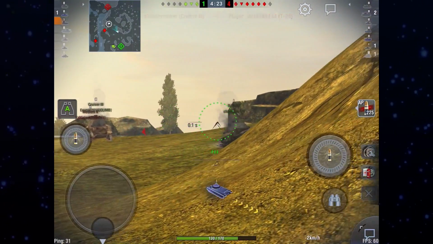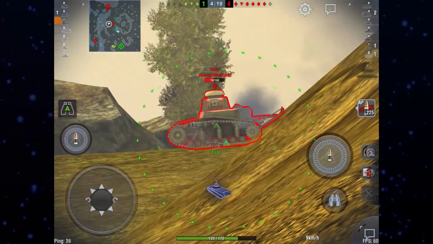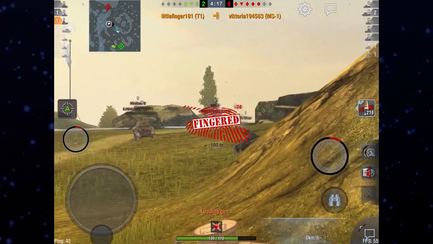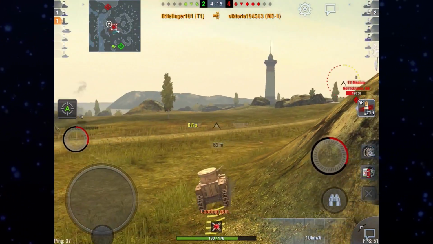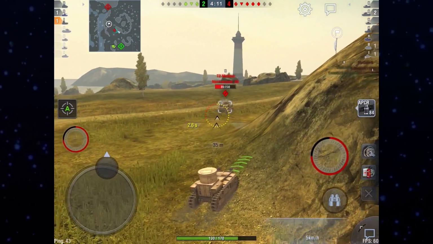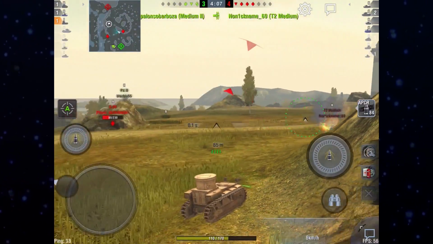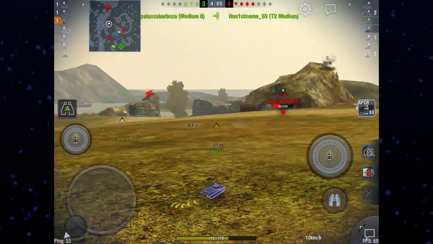So now we're down to 6 on 3. It doesn't look good at this point, but I'm holding steady here. Get that tier 1 out. And this is the tank that kind of does me in here. He gets several good shots on, and I get some support behind me.